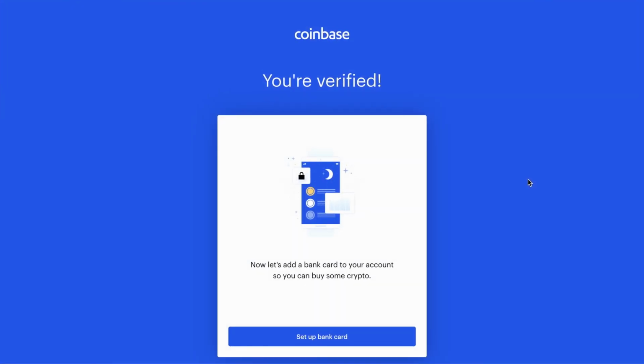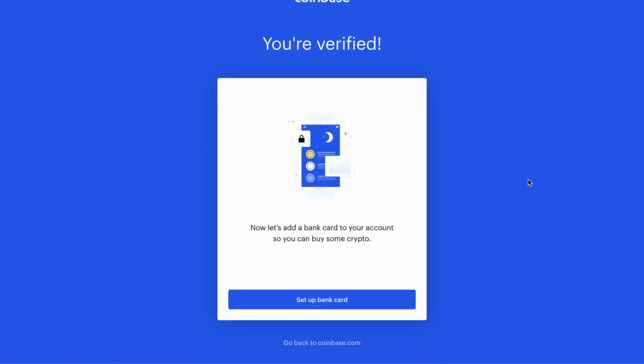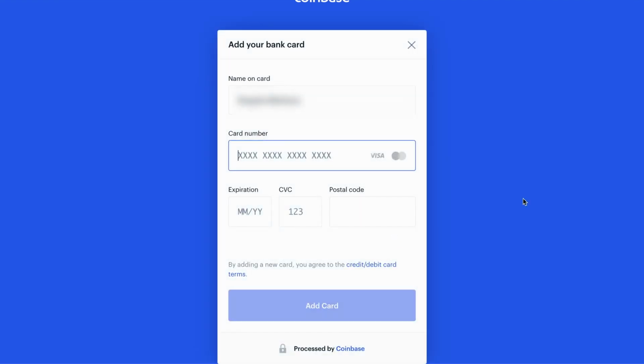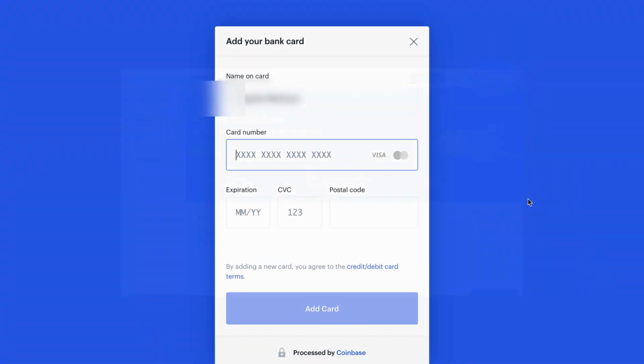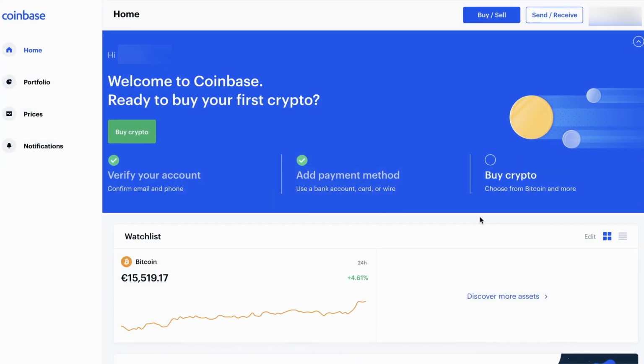In actually just 5 minutes, I have been verified. If it's not the case for you, in the meanwhile, you can go ahead in the video and do the other steps with Bithumb, and then you come back here when you are verified. Now, once you're verified, of course, you're gonna connect a credit card. So I'm gonna fill in this form and I'm gonna click on Add Card. Once you add the card, that's it.